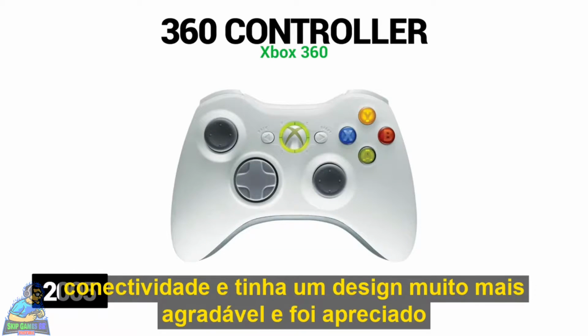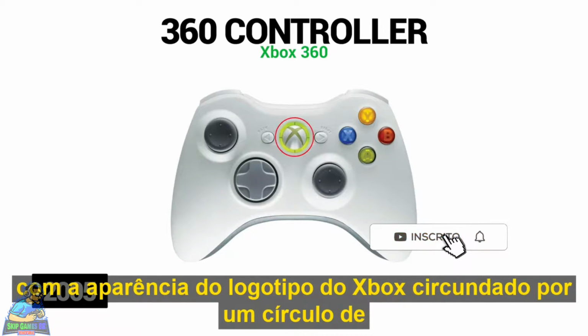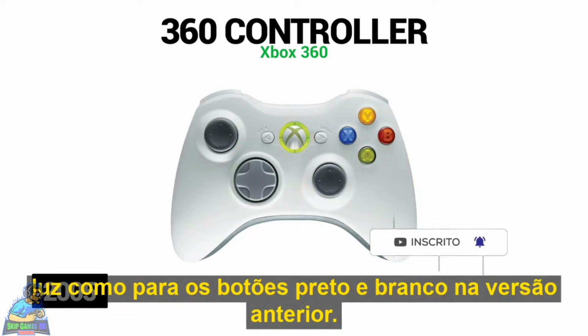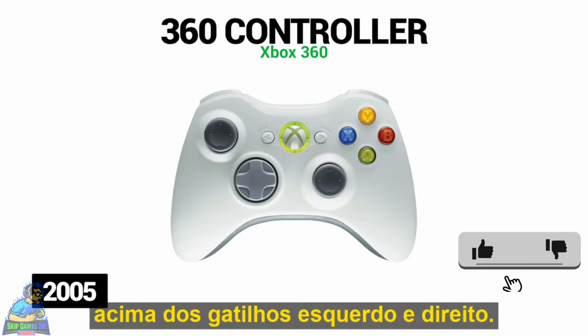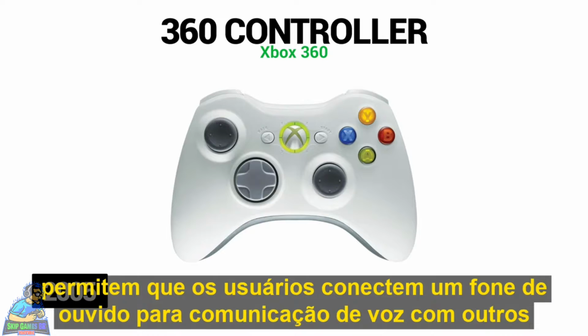Launched in 2005 with the Xbox 360 console, the controller had wireless connectivity and had a much more pleasant design and was appreciated by Xbox fans. A new feature of the controller is the Xbox Guide button, with the appearance of the Xbox logo being surrounded by a circle of light. As for the black and white buttons on previous versions, they have been redesigned as shoulder buttons and have been positioned above the left and right triggers. Another new feature is the inclusion of a TRS connector in order to allow users to connect a headset for voice communication with other players.